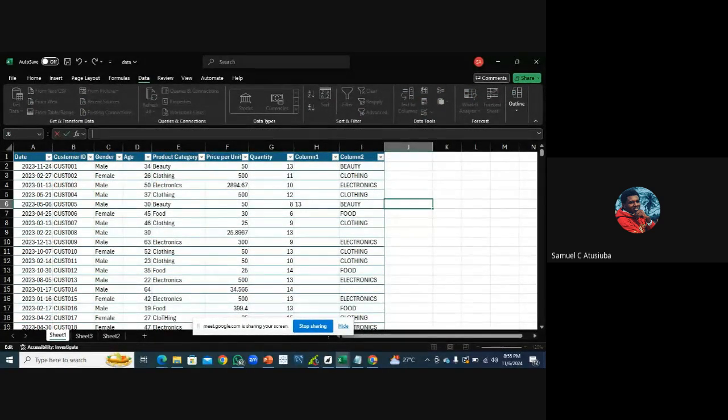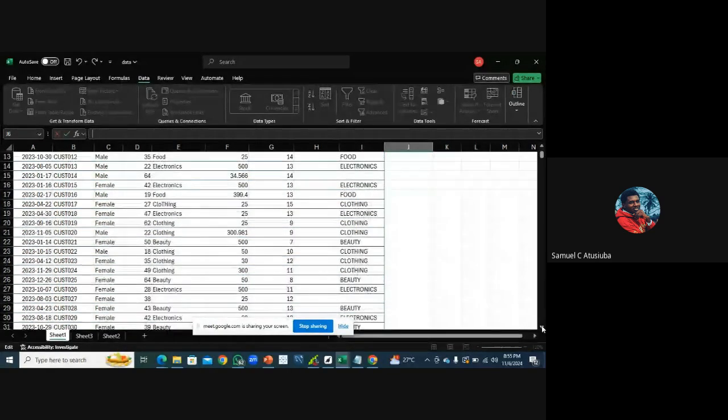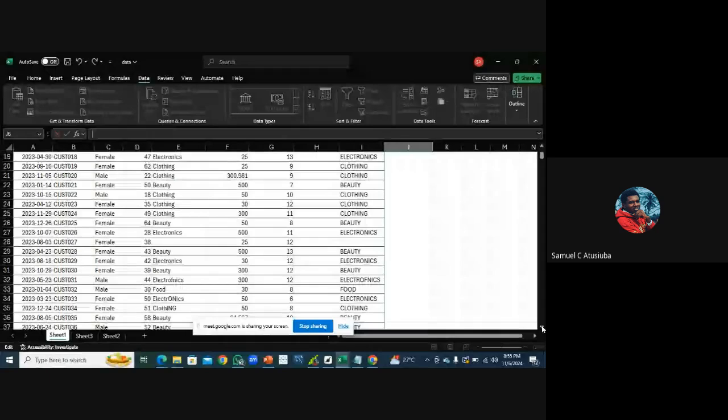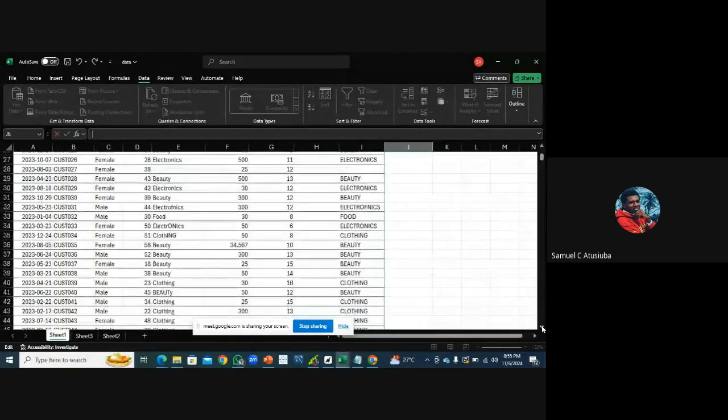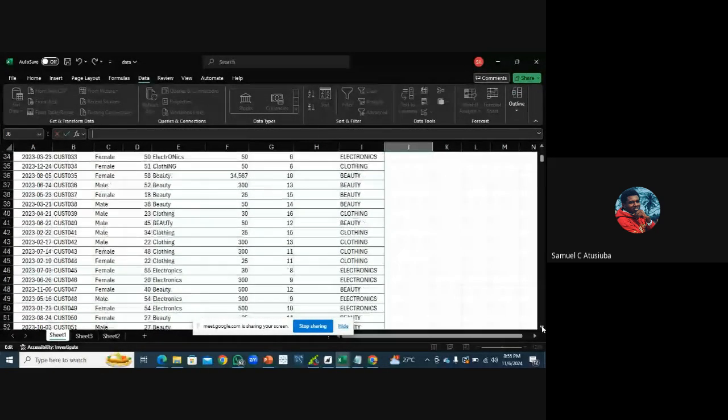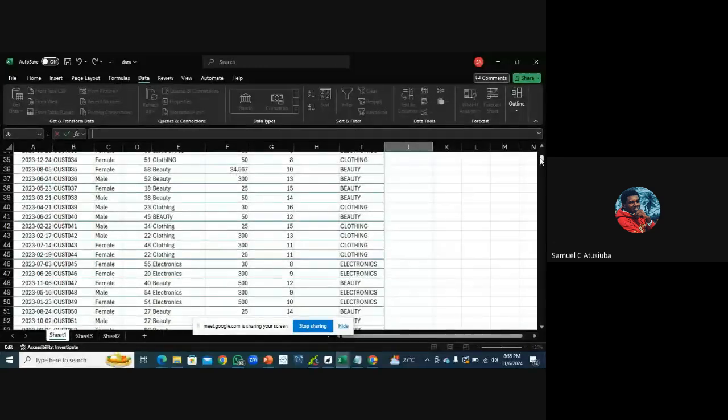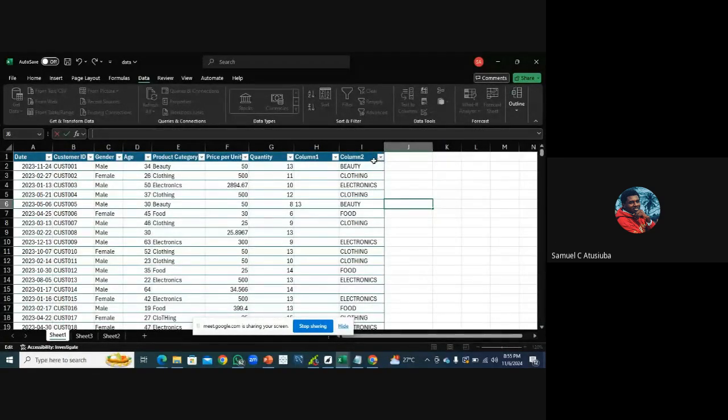Since this is a small data set, we can actually move through it. You see, from beginning to the end, it's all capital. That is what upper does.